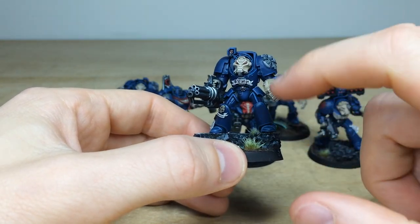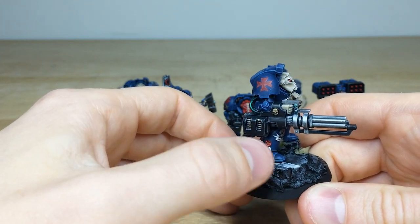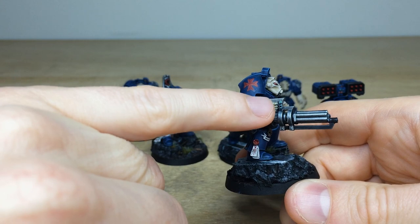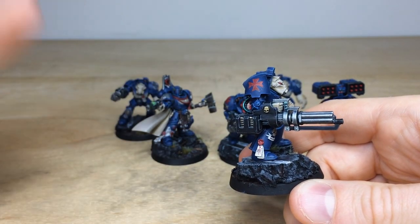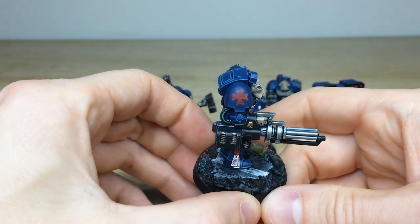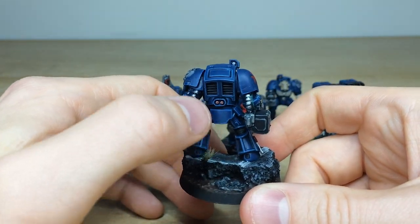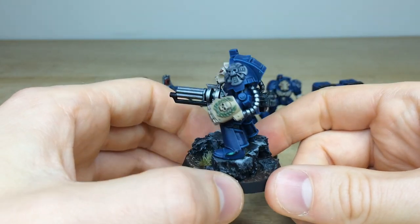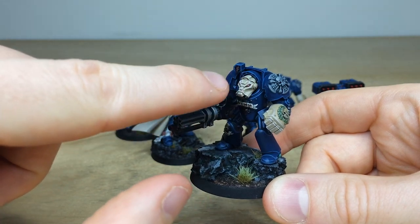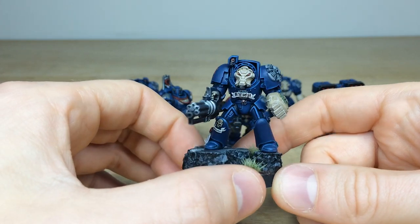Really good execution. You can see that nod to the Crimson Fists with the word 'rin' written across that scroll on his chest. You've got text on the purity seals, all done. I really like the fact that all the buttons on the assault cannon are painted as well, just to really bring that weapon to life and use color to denote bits of function on the miniature. You've got a free-handed Templar cross on that shoulder guard, all the lenses, dials, and buttons painted. You can see behind him as well, and the lenses on the cream helm with really nice red lenses standing out against the cream.